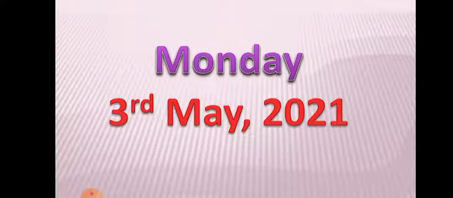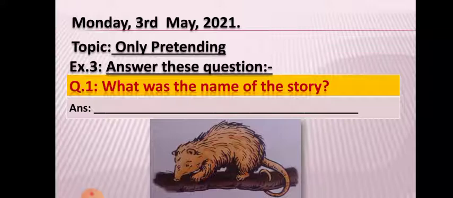So firstly, I will tell you today is Monday, 3rd May 2021. So it is our today's task of Monday. Answer this question. So all of you take out your English literature notebook and maintain your page. Firstly, you will write the day, that is Monday, 3rd May 2021, and then you will write the topic. The topic is Only Pretending. Then you will write exercise number 3, answer this question. You will underline the topic and the subtopic, and don't forget to draw the margin line on both sides of your page. I will read the question and I will explain the answer of this question. You will write this answer by listening to the video by yourself.